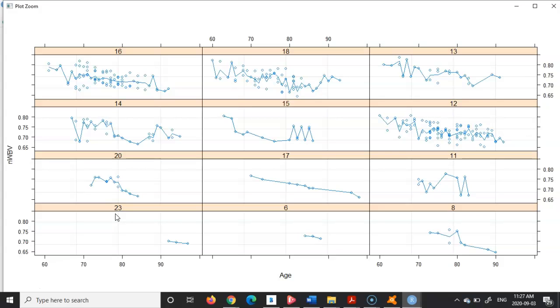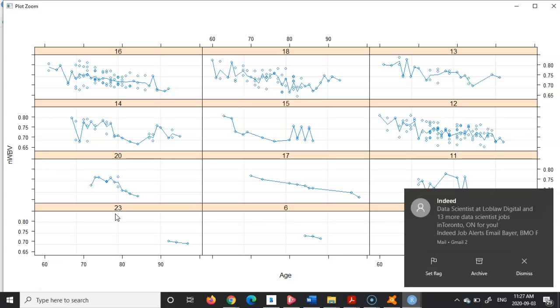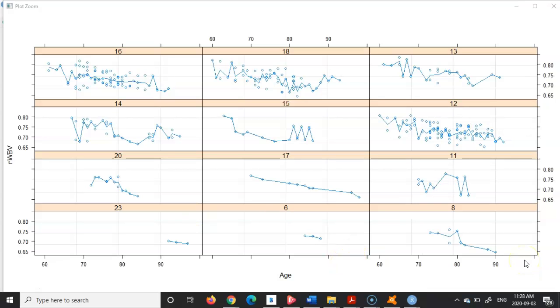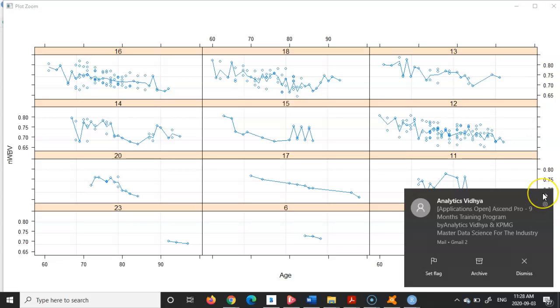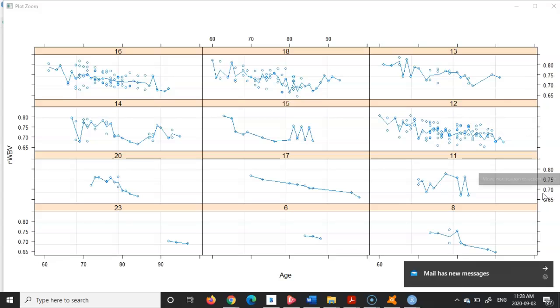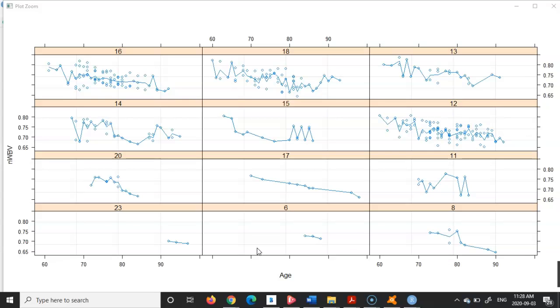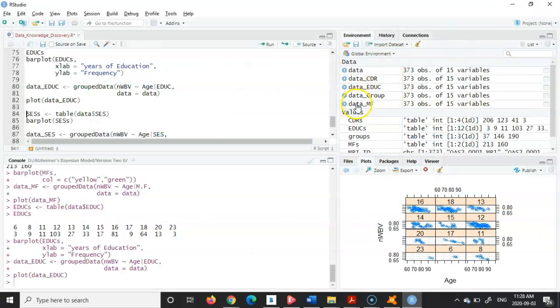But if that slope is not that tangible to you, we are going to see that when we go to our session. Let me close all these email messages which I'm just getting. It seems that I'm receiving lots of emails. Then when we move on to the Bayesian analysis, you are going to appreciate very precisely how the slope of the brain atrophy changes with age with respect to the level of education of the participants in our clinical studies.